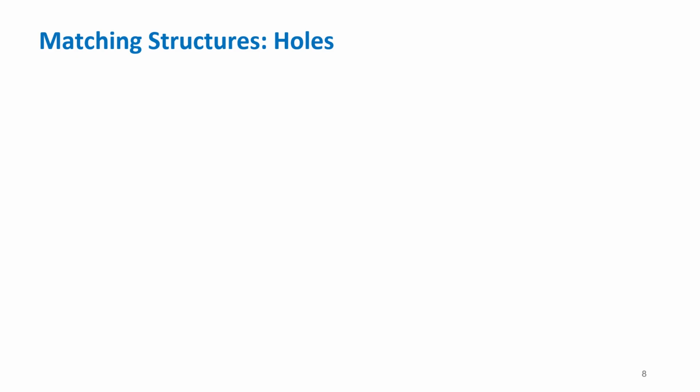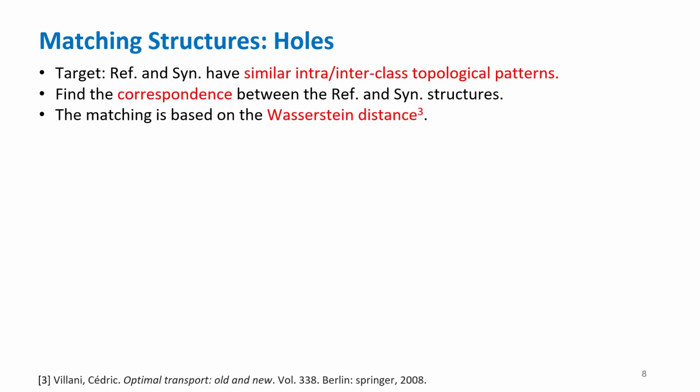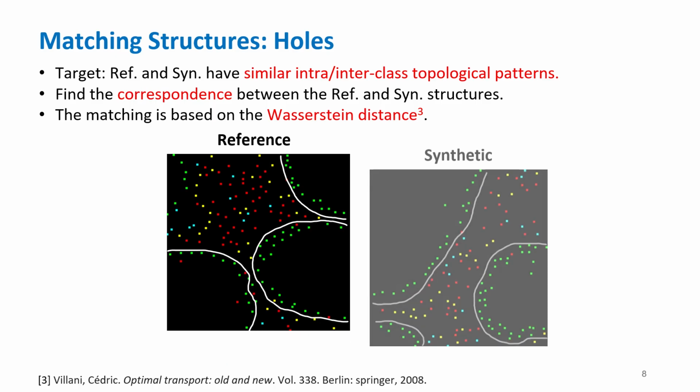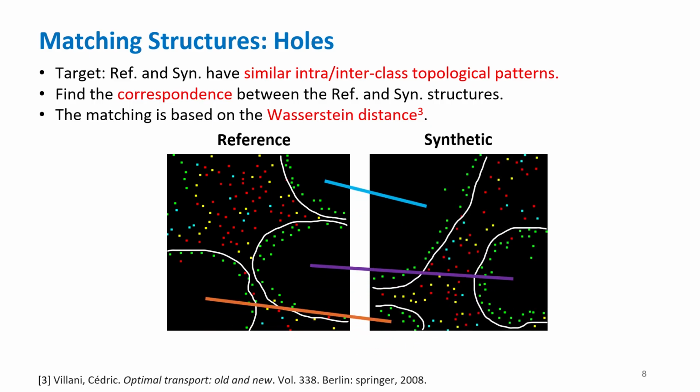The key challenge here is to find the correspondence of the structures between the reference and the synthetic layouts. Our approach matches topological structures between the reference and the synthetic layouts based on our sustained distance. This ensures synthetic layouts maintain consistent spatial patterns both within individual cell classes and across different classes.